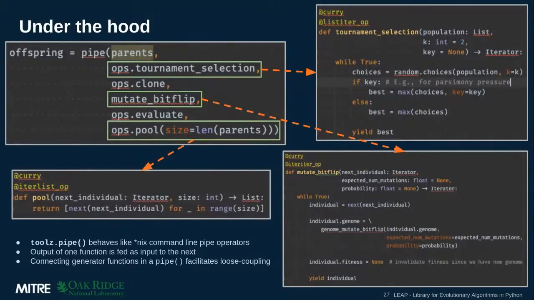And lastly, pool is the driver for this. This is the sink from the data source. And all it does is a list comprehension that just keeps calling next n times. And every time it calls next, it just pulls individuals through that pipeline. For those of you familiar with manufacturing, this is almost like a just-in-time framework. As needed, it just pulls individuals through this pipeline and fills up this bucket. And once that bucket is filled, it returns that bucket as basically the newly minted offspring.